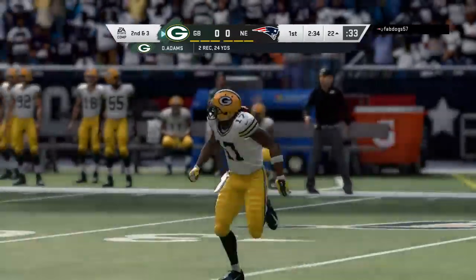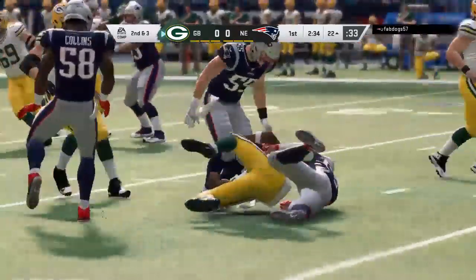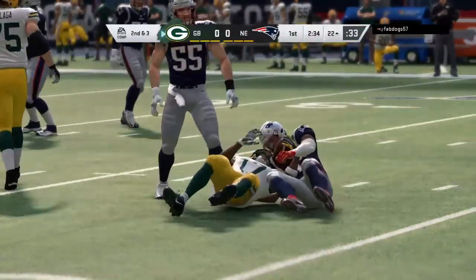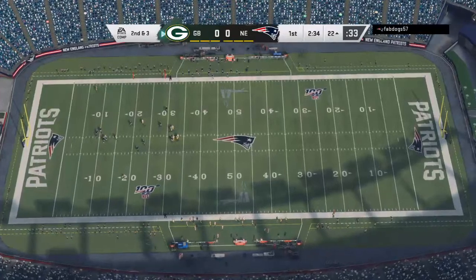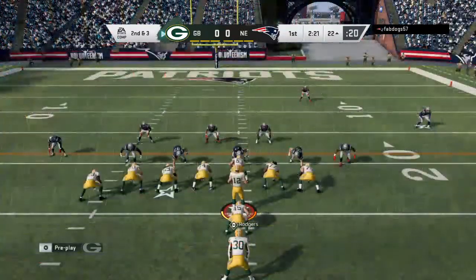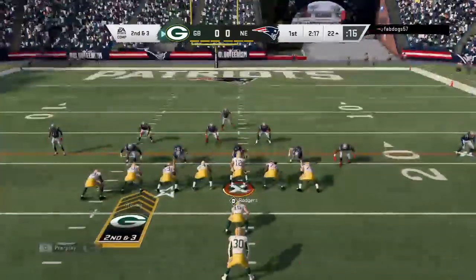You know that people like to take a shot in this part of the field. But at the same time, as methodical as they've been, they might want to run the ball a little bit here too. And just on the outskirts of the red zone, they have options now. Either way, though, they've come out with a purpose. Able to get 7 on that first down pass play. 2nd and 3.